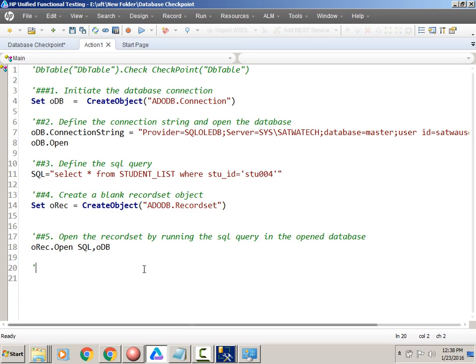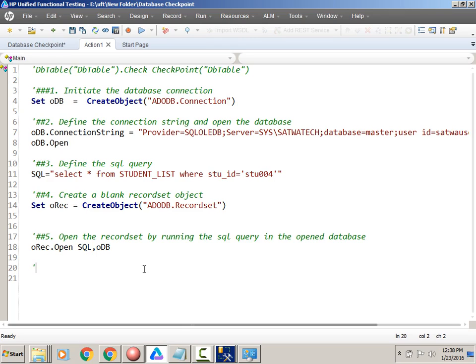Some methods retrieve the data from a particular column. Some move the cursor between the records, to the next record, the previous record, the last record, or a specific number of records from the cursor position. All these methods we may need to use to validate the database.